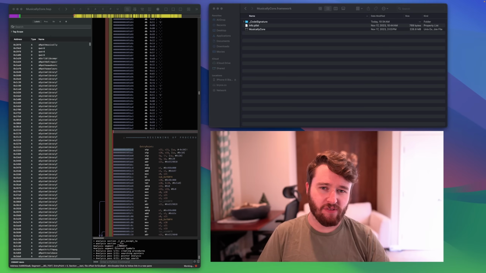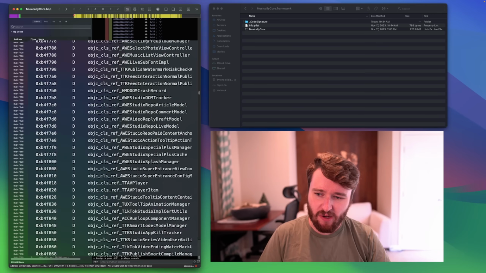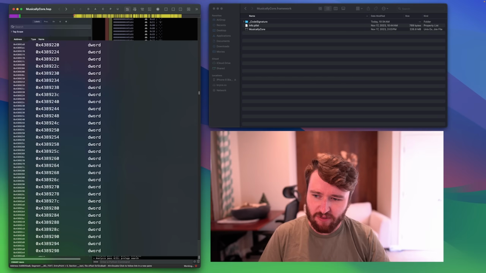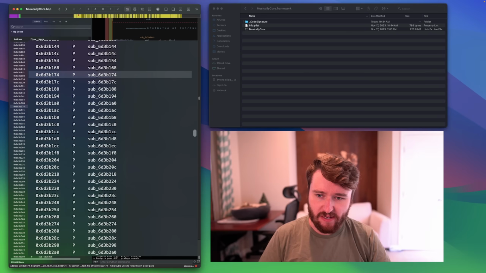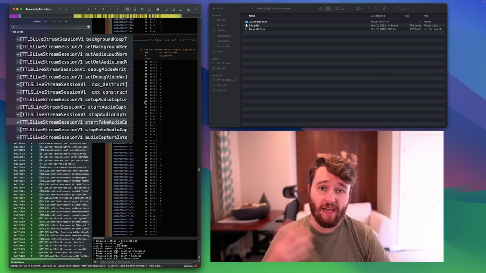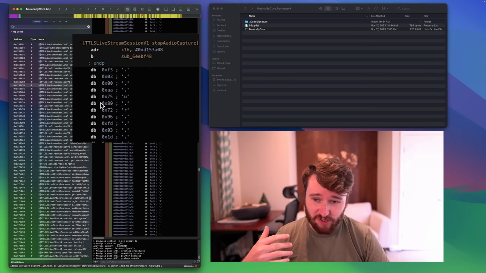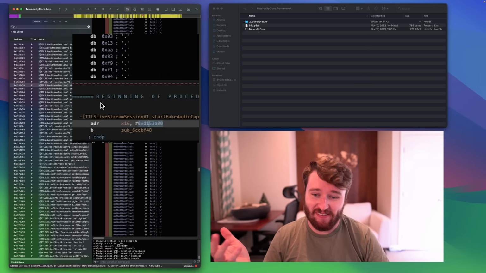So things so far look different than what we'd normally expect with the disassembler. For one, Hopper says it's still working, though I'm not sure what on. But for two, it's able to see all these classes, but it is not able to find most of the methods on them. Instead, we see all these super short subroutines that are just a couple instructions long. And if we look at what Objective-C methods Hopper does recognize, they might be an instruction or two, and then all of this binary data that it's not able to parse.